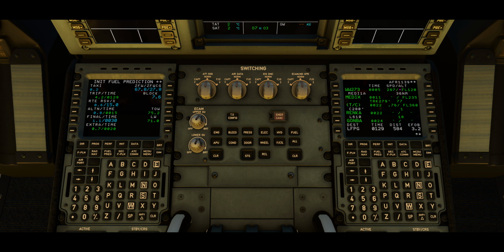Side note, you'll see me just clearing out that GPS notice. One thing that I see a lot in flight sim videos and people streaming who aren't aware, you should always clear those messages as soon as you get them. Don't leave them there. Once you read the message and acknowledge it, get rid of it, because while it's there, it's blocking any further messages that you may need to see. So that's why I clear them straight away.